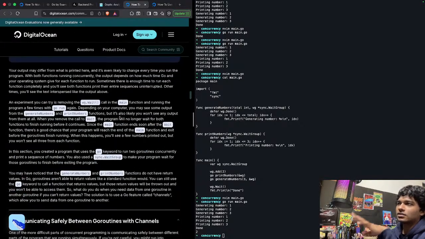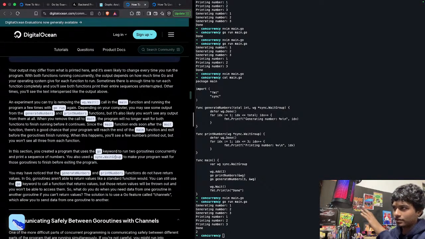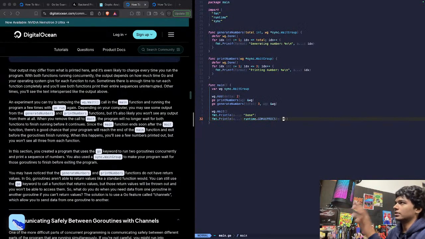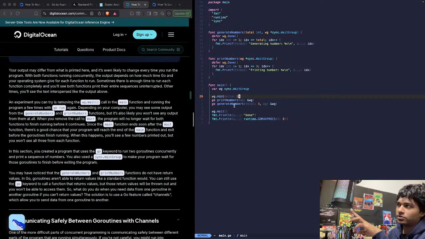All right, so I've been through all this. Okay, so I don't think I explained properly. I just want to go through it once again. A wait group is used to tell Go that this many things have to be finished before you can end the program. When I add two, I'm saying two is the number of Go routines I'm going to be running. So it's printNumbers and generateNumbers. Each one is one Go routine, so for each I add one, so it's two.